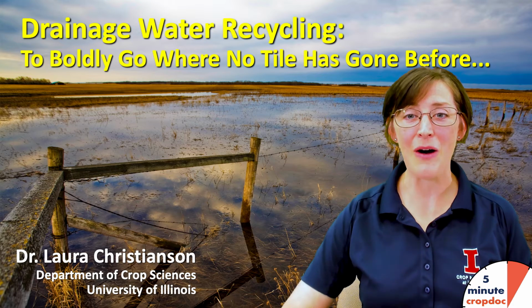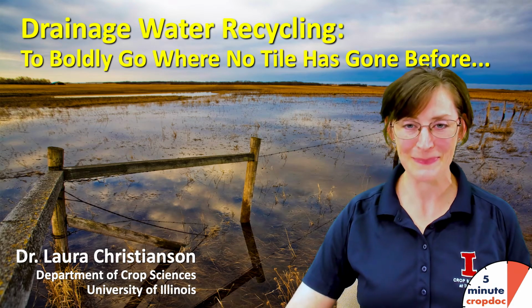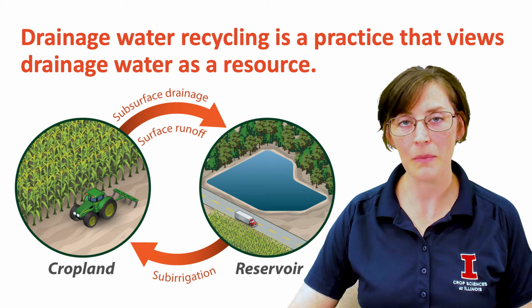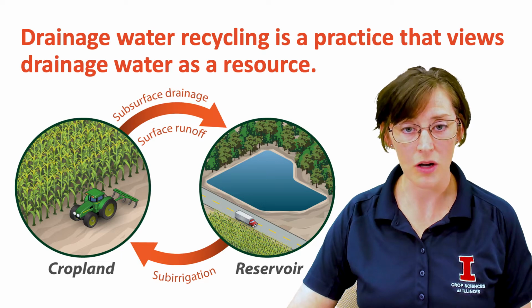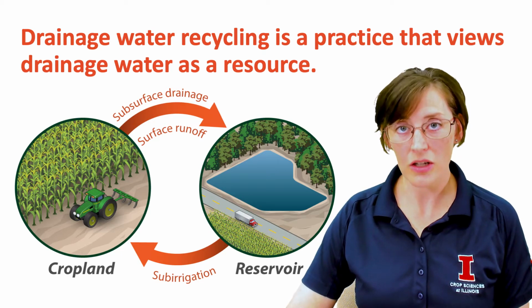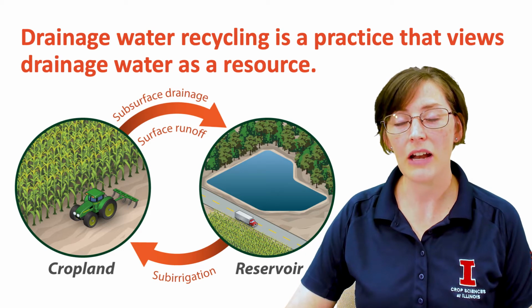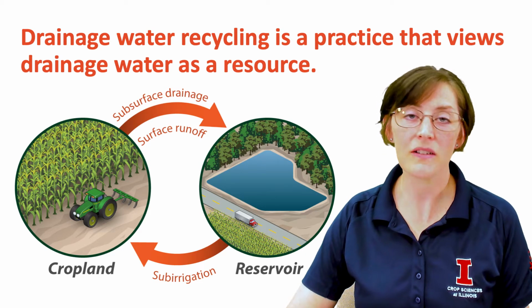Today, we'll be talking about drainage water recycling. The practice of drainage water recycling is where you capture excess water drained from your farm, sometimes along with surface runoff water. You store that water on your farm and then reuse or recycle that stored water later in the season to irrigate when there's a water deficit.